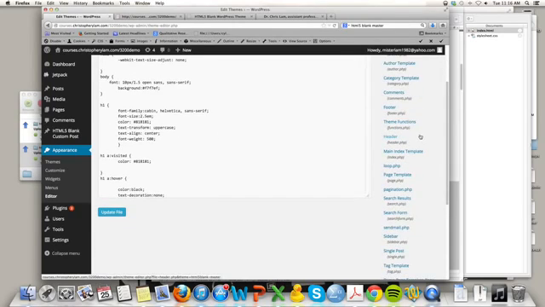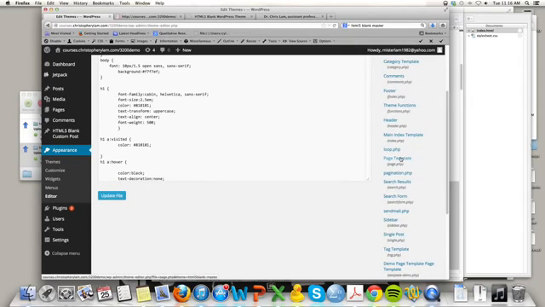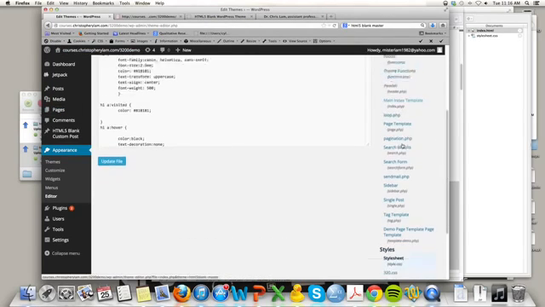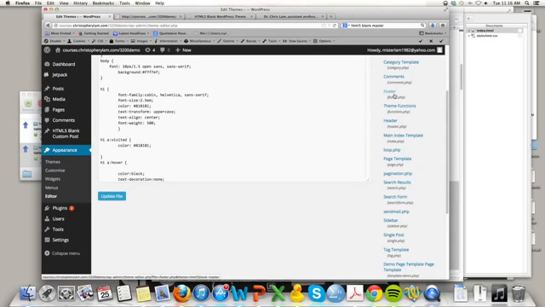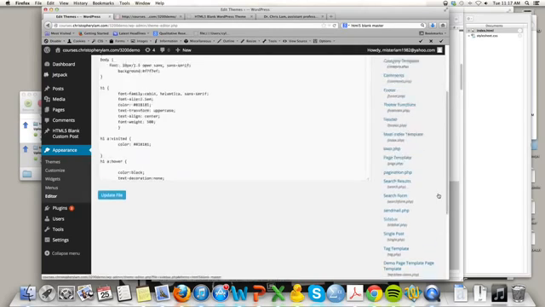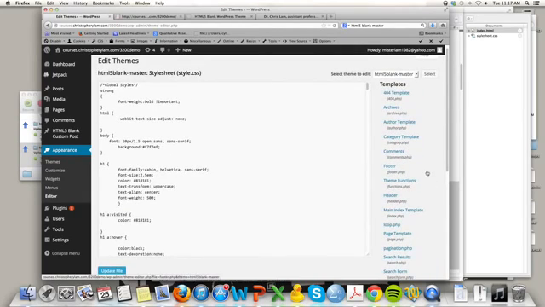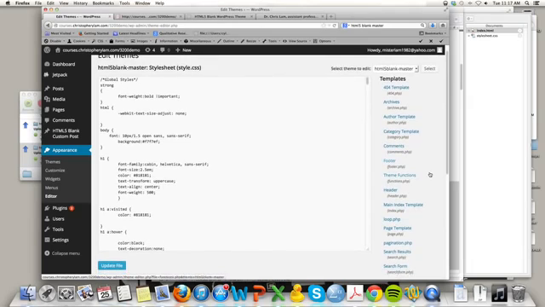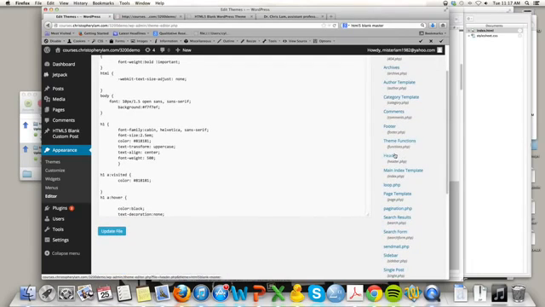What you're going to primarily work in is header, page.php, which is what controls the pages interface, and then footer.php, and then sidebar.php. Those are the 4 main PHP templates that you'll probably be working in. You may work in post, but we're just going to focus on those 4.